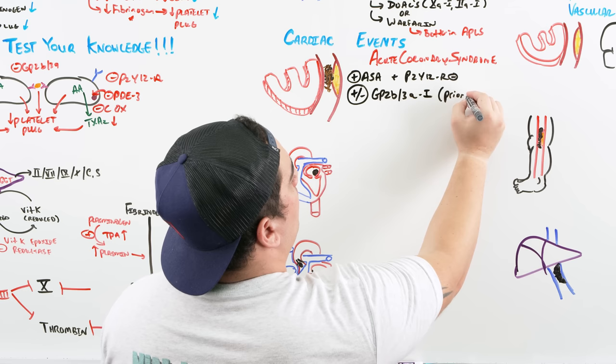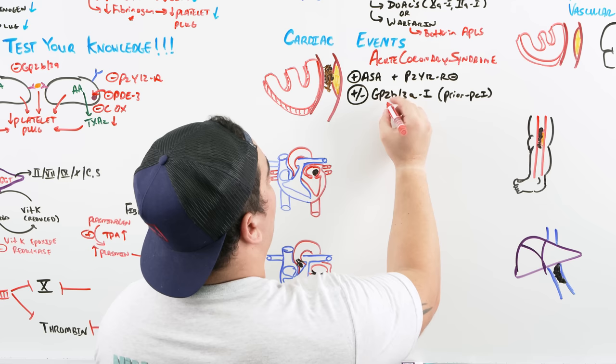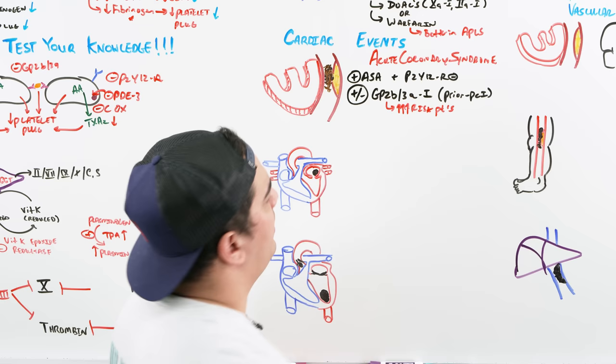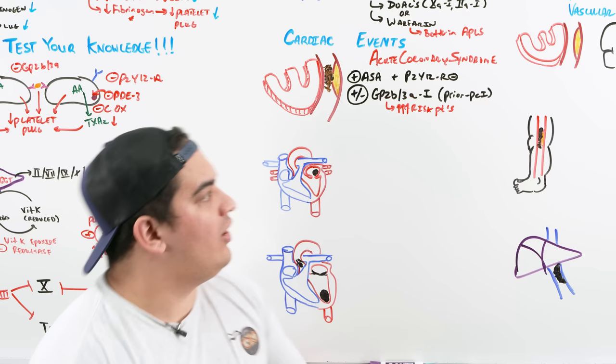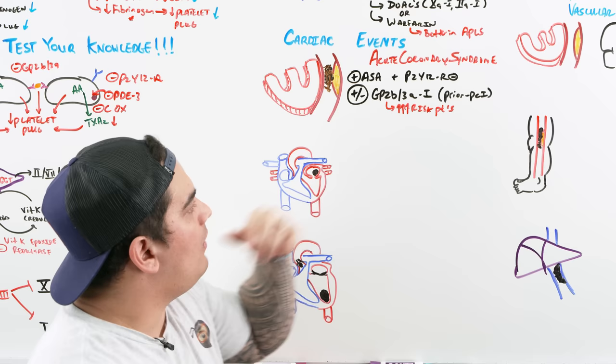And let's write this as a little thing underneath it. Very high risk patients. Very, very high risk patients. In other words, patients greater than 75, they have diabetes, they have left ventricular dysfunction, they have massively increased troponin levels. These are things to consider in that patient population. Just got to be very careful because now they have an increased risk of bleeding if you add this drug on. All right, so this is going to be the first one.